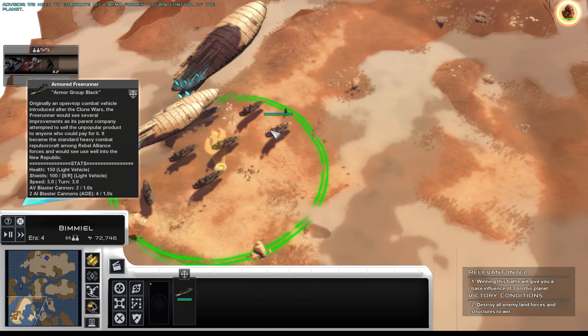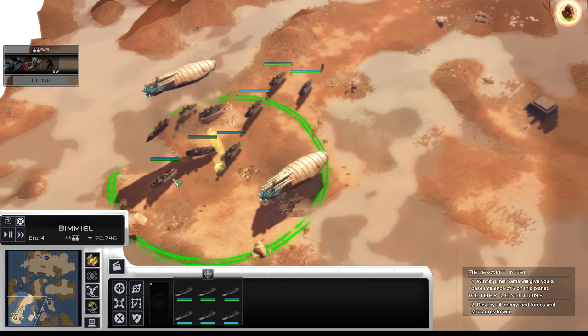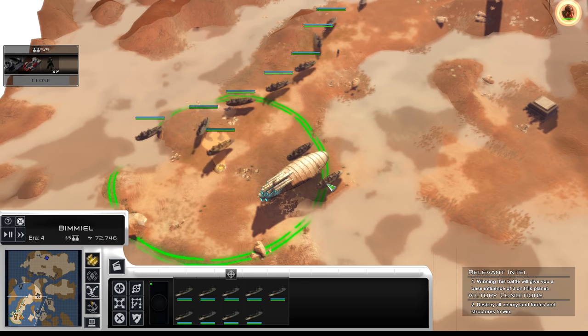G2B over. G2B, copy. On it, sir. I copy. Course plotted. We've secured a build.